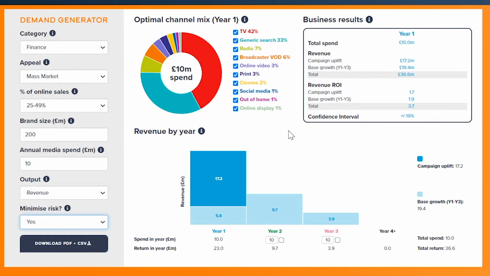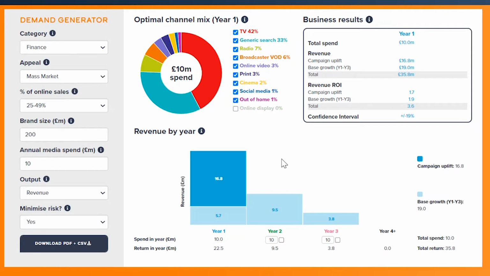Now here, let's spend a minute or so here, because this is one of the areas where we've made, I think, the biggest improvements in functionality. So the original demand generator would split your 10 million budget across the 10 channels shown here that were all of the channels that we could get a good read of effectiveness on in the demand generation research. But the feedback we had from advertisers was that in reality, they wouldn't always be using all 10 channels at the same time. It might be because they didn't have copy for all channels, or maybe there were just some that they wouldn't want to use. So now we can deselect channels by clicking on any of these boxes here.